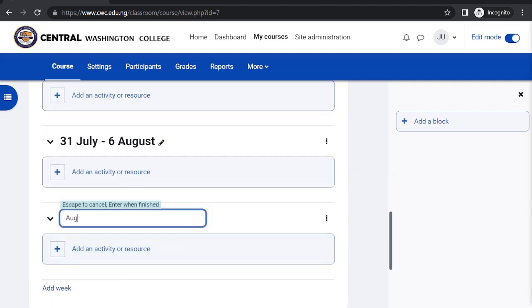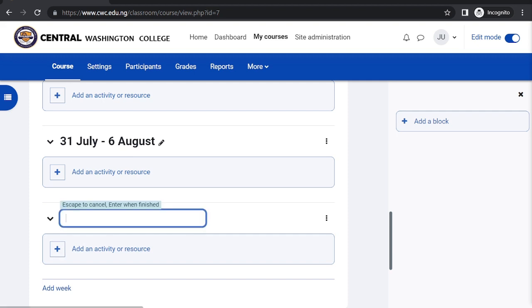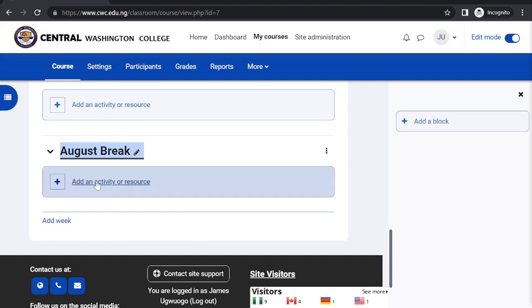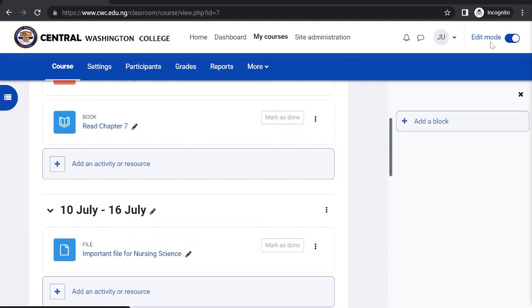So, all right. I think it's overwritten because, yeah, all right. I think I didn't hit the enter, but that's what you do, or maybe it wasn't taking when I hit it. And then you can just go ahead and add the content for that week.